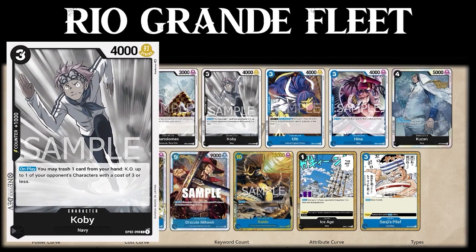Next is Kobe, an extremely interesting pet card. I wouldn't personally play more than 2 of it because he has something that Sakazuki can't really afford, which is card disadvantage. He does require discarding a card to KO something, but his range is a lot higher than our usual removal. He's very aggressively costed, only costing 3 Don to KO something, and most importantly, he's searchable and recurable and playable off of Rebecca.